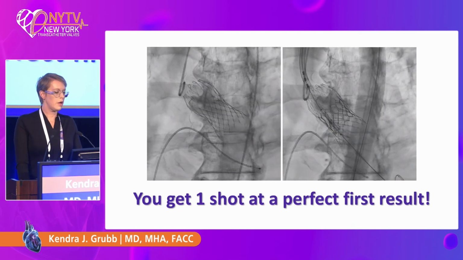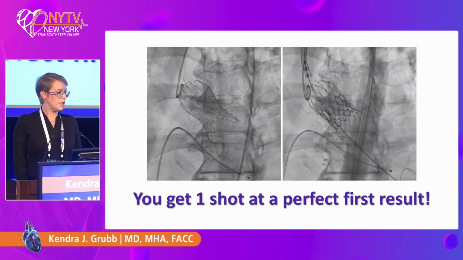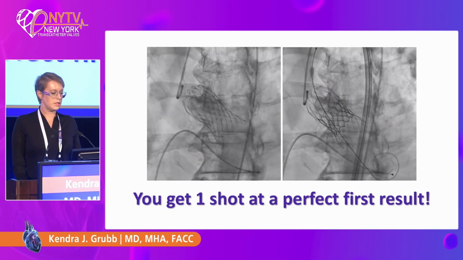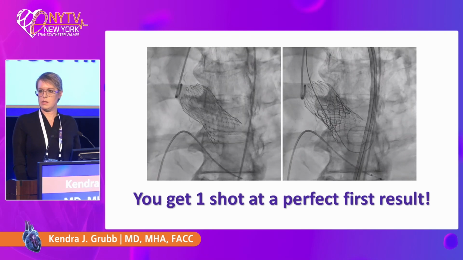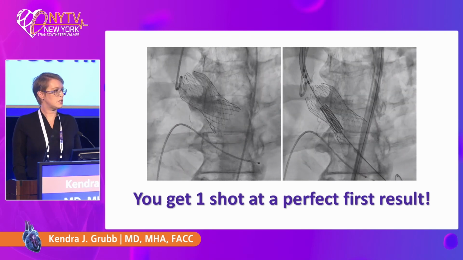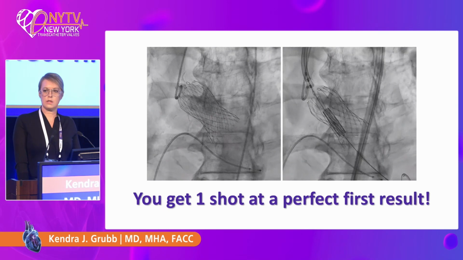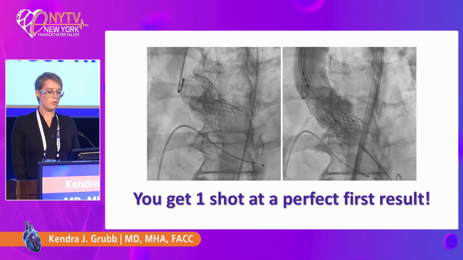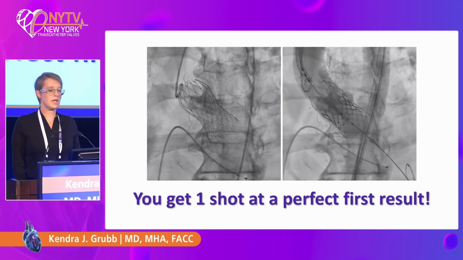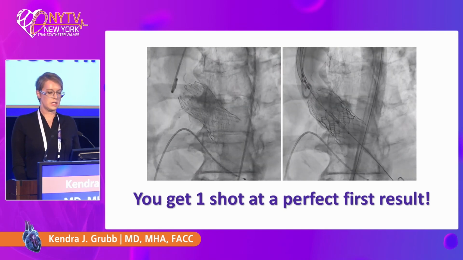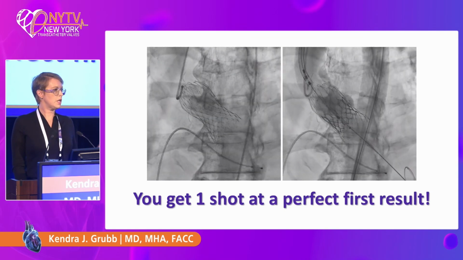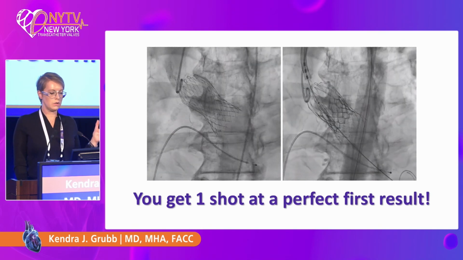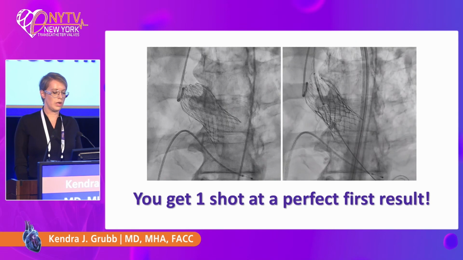In fact, the image here is of an original CoreValve patient. And at the time, this valve didn't leak. But from 2017 to 2021, you can see there was increased paravalvular leak and early structural valve deterioration, requiring a second valve inside of the first valve. In this case, we had plenty of room in the sinuses. We had no problems with coronary access or coronary obstruction.